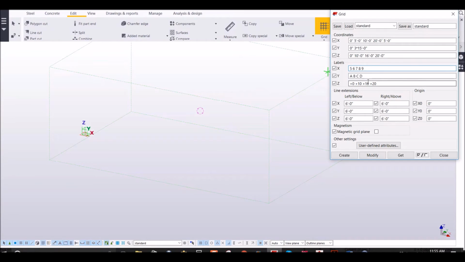There is one thing you need to keep in mind when entering coordinates for elevation. In X and Y, the entered distance between grid lines counts from previous location. However, in Z direction, it always counts from 0, 0. Like in this case, your first grid line would be 10 feet away from 0, 0. The second grid line would be 16 feet from 0, 0, which is only 6 feet away from the first grid line. Once you are done, you have to click Create.